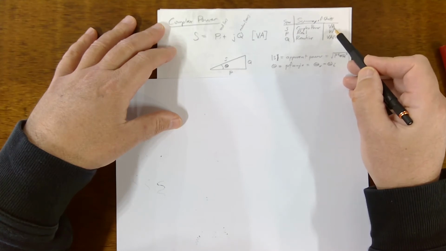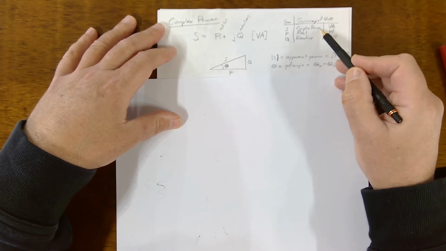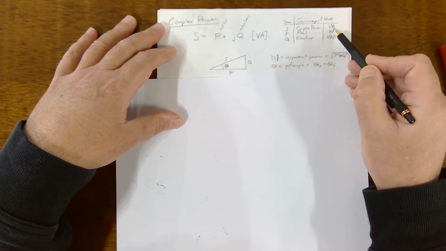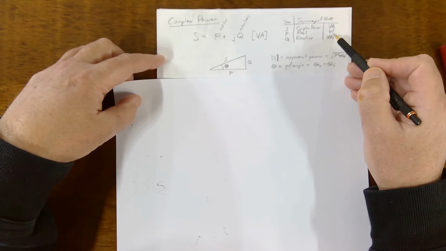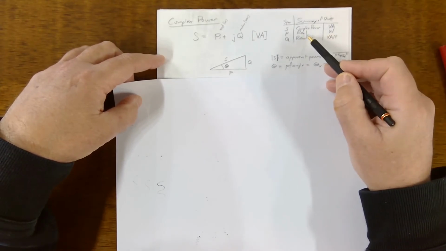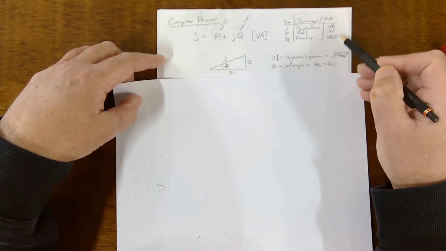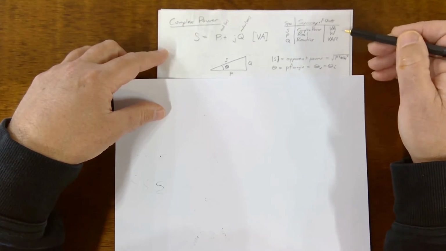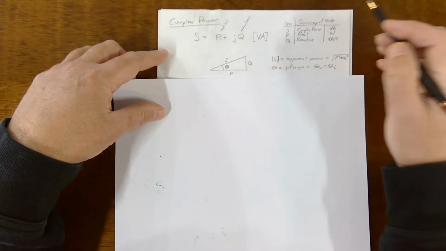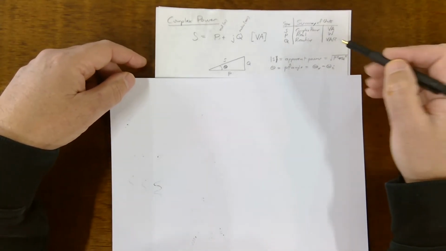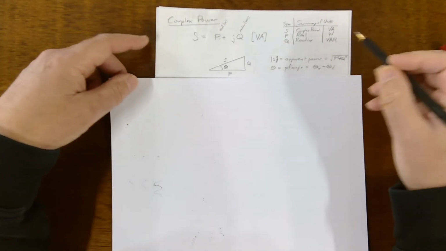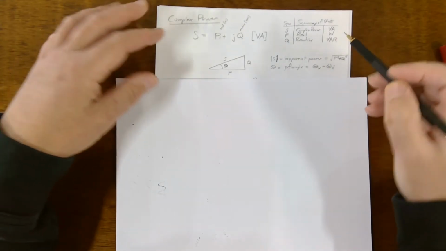That's what might be stamped on the side of, say, a transformer, telling you the complex power just by listing volt-amperes, or it may list watts, in which case they're telling you the real power. Not always, but if everybody's doing their job right, that's the way it should be. But of course, it's not the way the world really works. A lot of times people don't quite do what they're supposed to do. But anyway, that's the idea behind it.